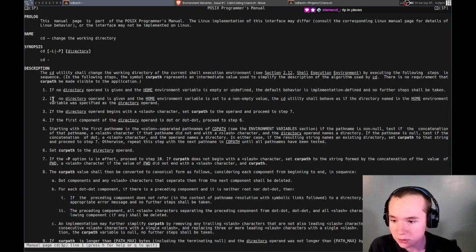No directory operand, yeah. If the directory operand begins with a slash character, set curpath. Yeah, so there is current path, but I don't know what that is exactly.